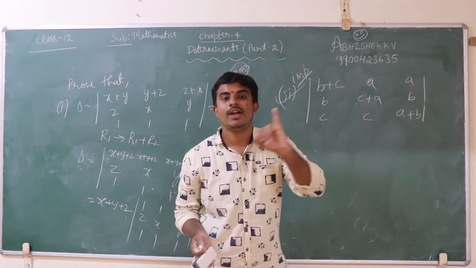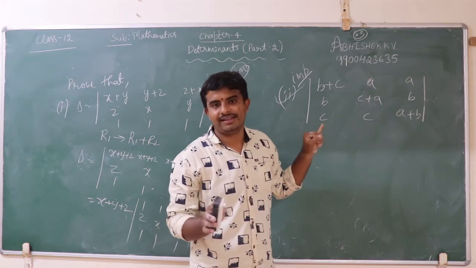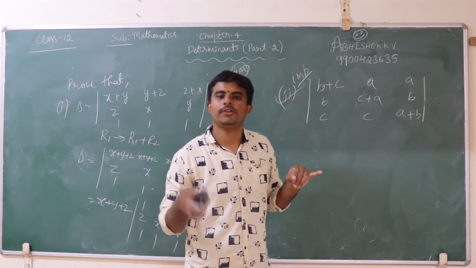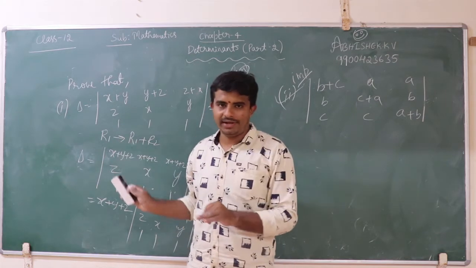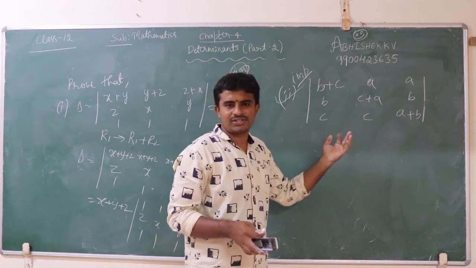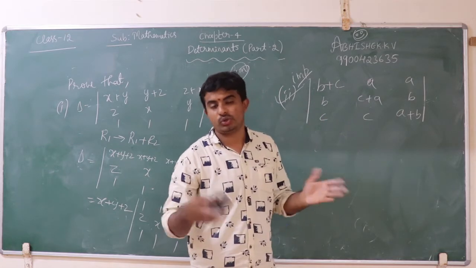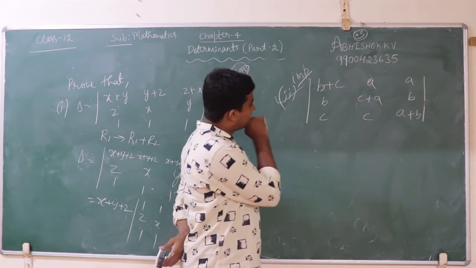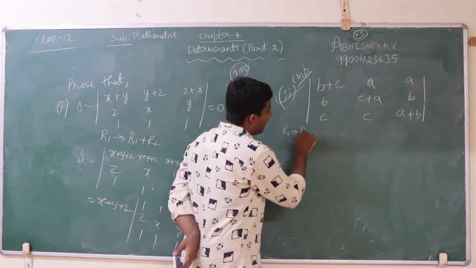The first observation is whether two rows or columns are identical; then we can write the determinant as 0. If not, then try to make them identical by some operation. By addition or subtraction, we are not getting identical rows or columns. Then what is the next procedure we can follow?